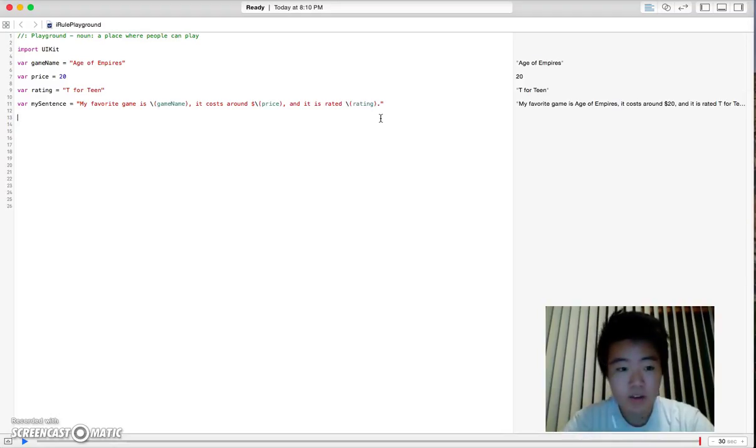Okay, and we're going to cover something else. What we're going to talk about now is assigning a set type to a variable or a constant. So if you're sure that the variable will hold that type, let's say it will be a string forever or an integer forever or a float forever, which we'll cover later, then you might want to assign it like that, because that way it's easier to read.